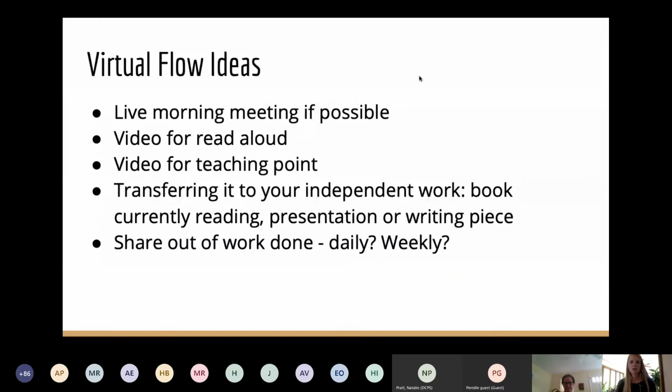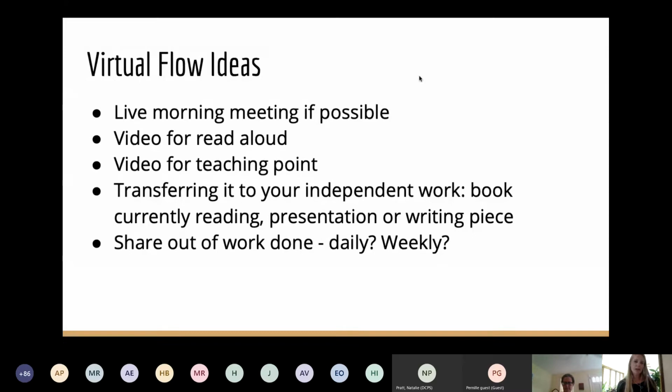And so what I'm thinking now with my schedule, if I am virtual, I don't know what that might look like. And so if there's a possibility of a synchronous live morning meeting, then I'm definitely embracing that. And I also thought about, this doesn't mean that kids have to come to the time that is their designated class period. I would do this throughout the day for different kids, so that the boundaries of our classroom is kind of broken up, because I teach 3 different sections.